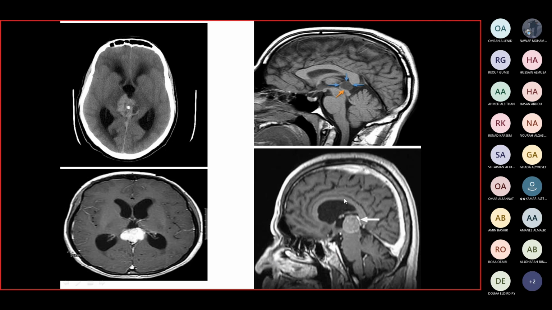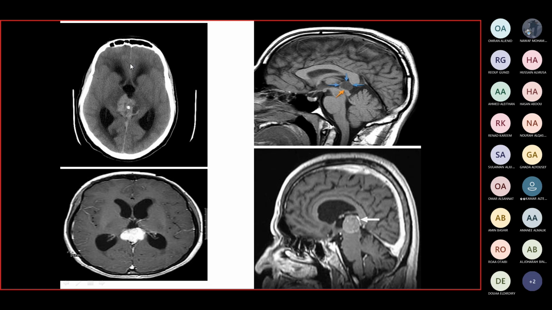What is this imaging modality? I believe that's MRI. Sagittal MRI. Yes, sagittal MRI. Where is this lesion located? In the area of what? The midline structure, so pineal gland. Yes, this is the area of the pineal gland. This is a tumor or lesion in the area of the pineal gland.